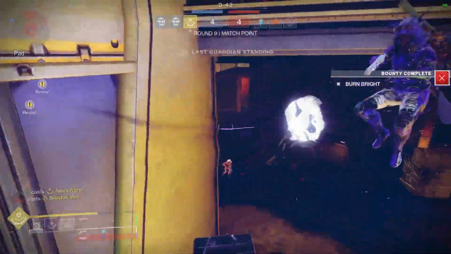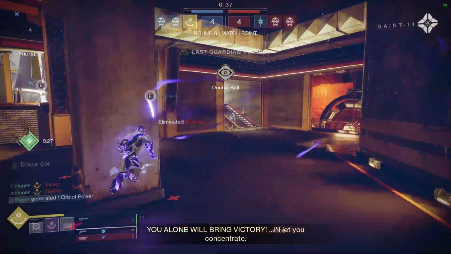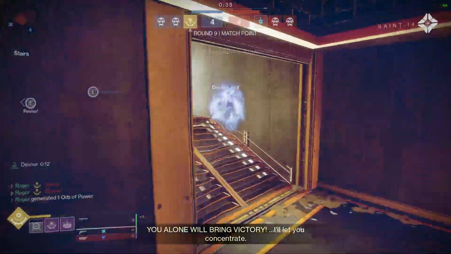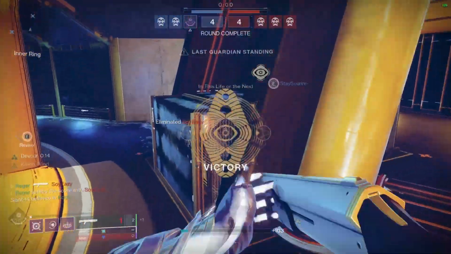I used some great movement to get up next to him, take him out, and then a second later, take his buddy out. I hid behind this pillar here just in case this guy was going to gun me down, but he wasn't. So I got up behind him, used a burst, and then used my shotgun to take him out and secure that match for us.